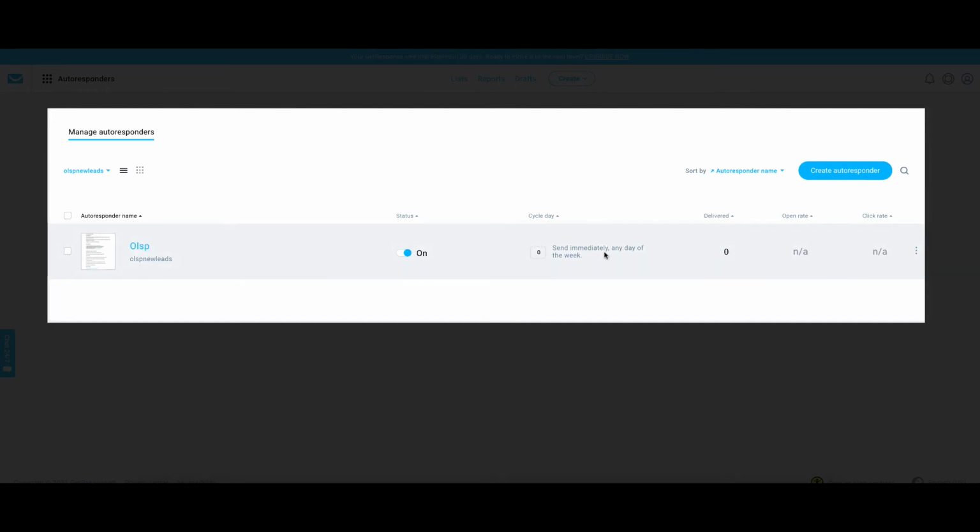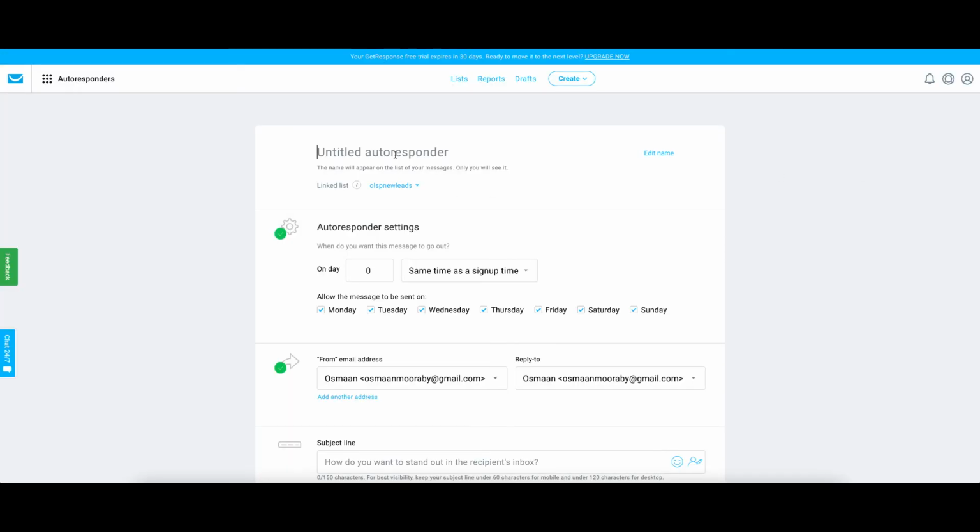Now if you want to create a series of messages, you need to click on create autoresponder again, and then you will call this OLSP email 2, right? So that you know which email is being sent. Then let's say you want to send this with a delay of an hour, or if you want to send it the next day, then you put day 1 here.